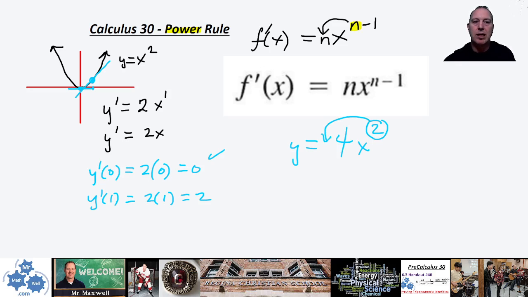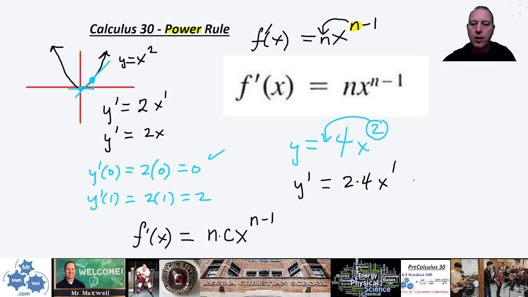So the power rule can also be written like this, and I'll just write it down here. The derivative of any function f of x, if the function has a coefficient already, then we have c x to the n. Let's say we have a constant already in front there. It could be a fraction, positive, negative, whole number, doesn't matter. Then the derivative is n times c x to the n minus 1. So it just comes down in front anyways. So the derivative here would be 2 times 4x to the 1, or 8x now. Okay, so there you go.